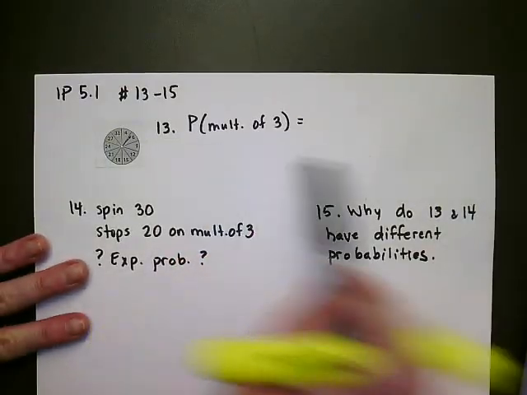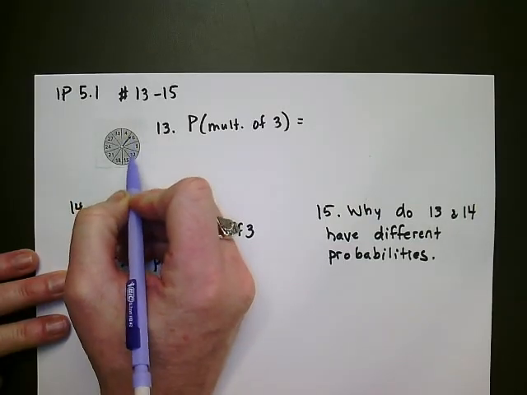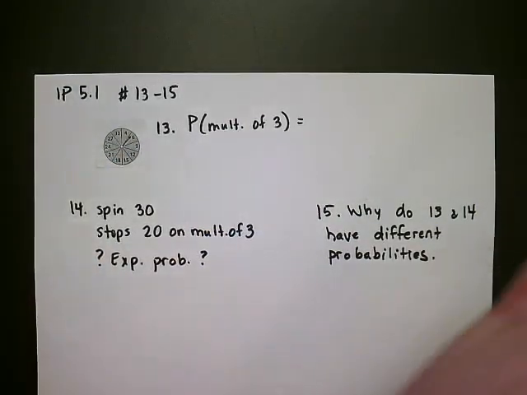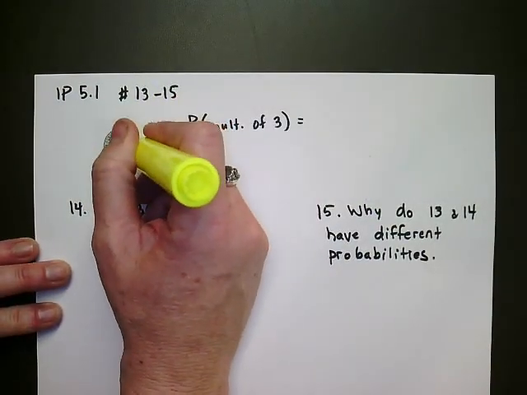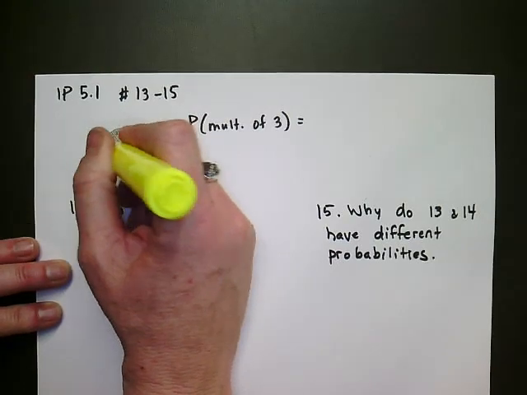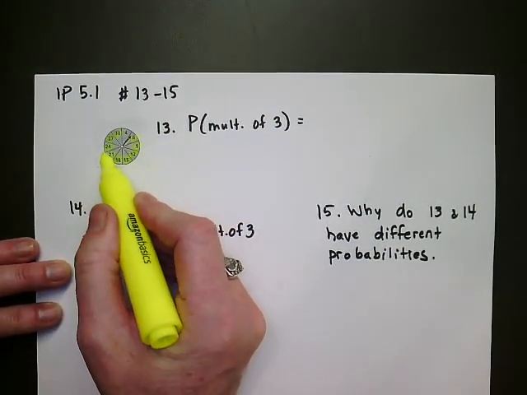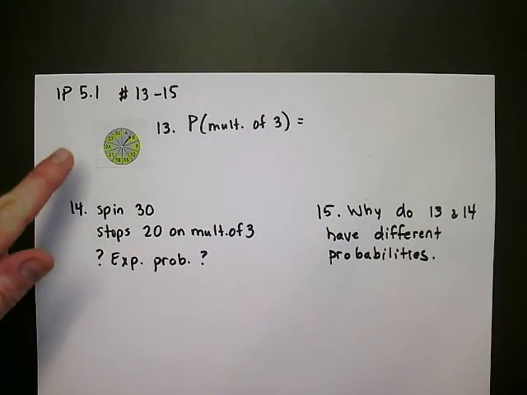So I want to go through and first find out how many spaces I have. 1, 2, 3, 4, 5, 6, 7, 8, 9, 10. It looks like there's a total of 10 spaces. And as I go around here, looks like most of them are multiples of 3. Like all these numbers I highlighted, 6, 9, 12, 15, 18, 21, 24, 27, 30, those are all multiples of 3. The only one that isn't is the 4. So this probability is going to be fairly high.